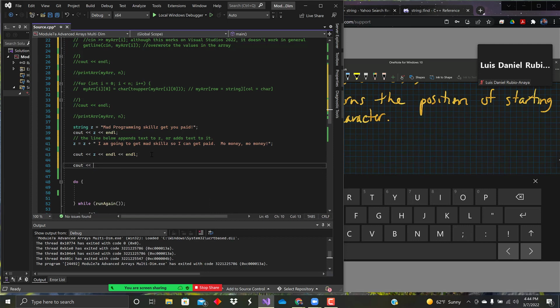Well, first, let's cout the size of z, which is z.size. We don't need to count the letters in the string. We can just do that. Starting or position of, let's do programming because I can count that.